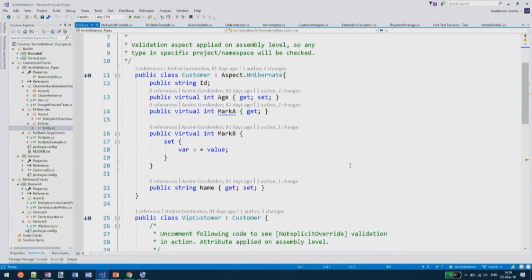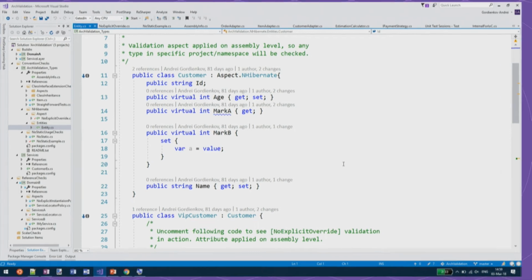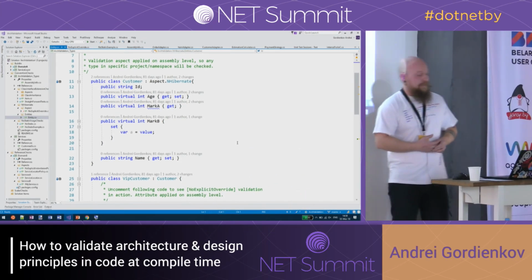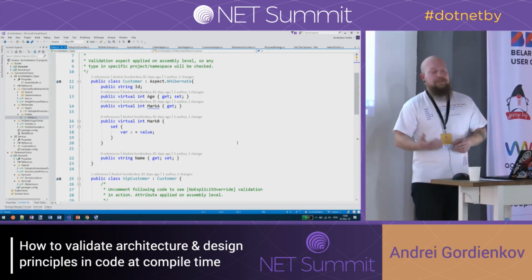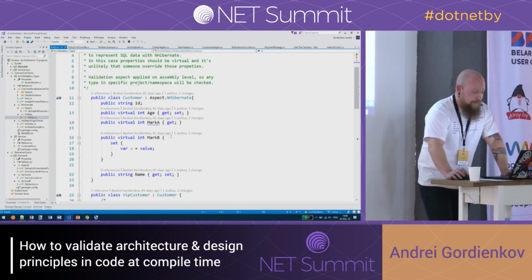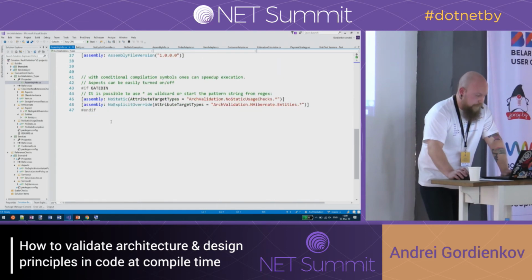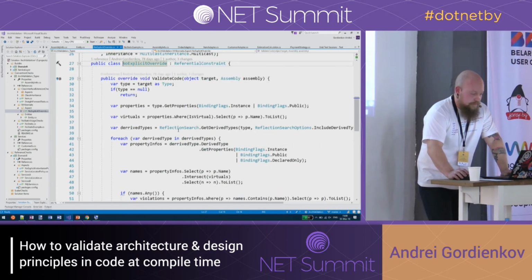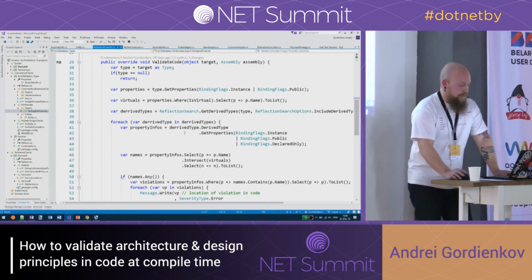So in NHibernate, it's also a pain. It sometimes happens when someone overrides these virtual properties, and we'd like to prohibit this. So how it can be implemented: also with additional interfaces or attributes, applied at the assembly level. So no static, no explicit override, and it's also quite simple.